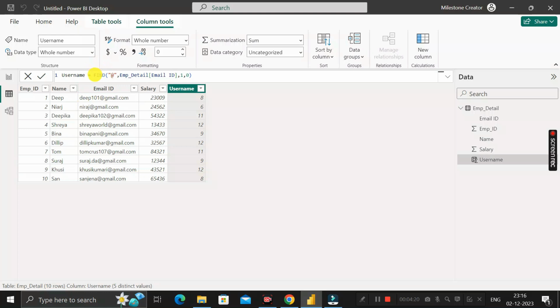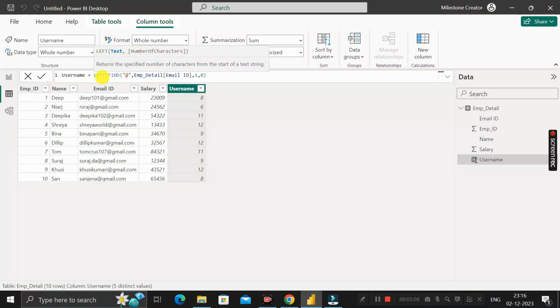For that we again have to use another DAX function in this particular column. That DAX function is called LEFT. Then click enter, and here you can see the LEFT DAX function returns the specified number of characters from the start of a text string. This LEFT function takes two arguments. First is the text, and next is the number of characters.